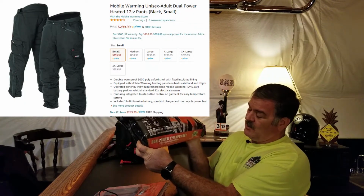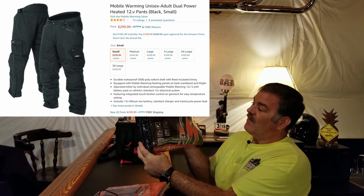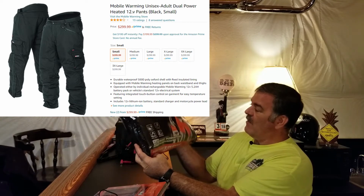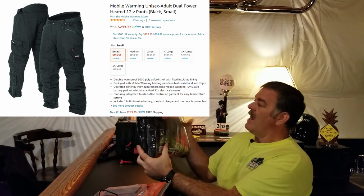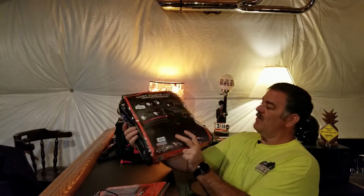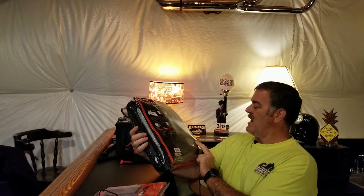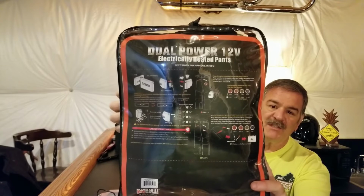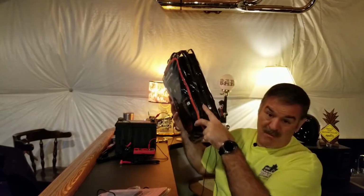Okay, so enter the dual power 12-volt apparel line from Mobile Warming. And in this case, this is the dual power heated pants from Mobile Warming. And obviously a big bulky package. We've got a pair of pants folded up in here. There's some diagrams and things on the outside of the package. Obviously, if you've been watching the series, this is a lot more modern than the packaging and documentation for the heated gloves and the heated insoles I bought that were prior gen stuff.